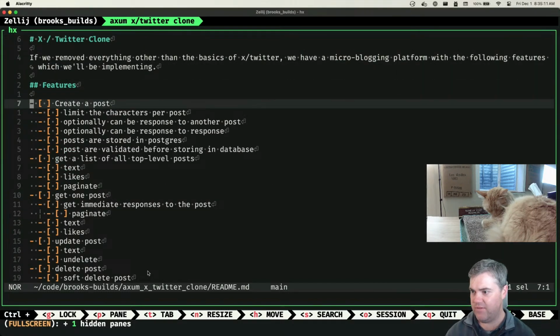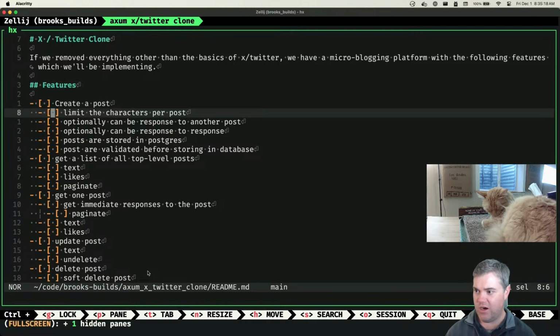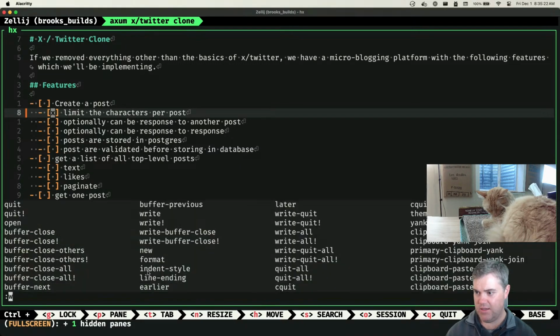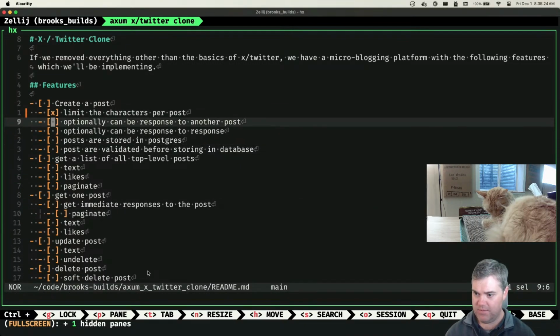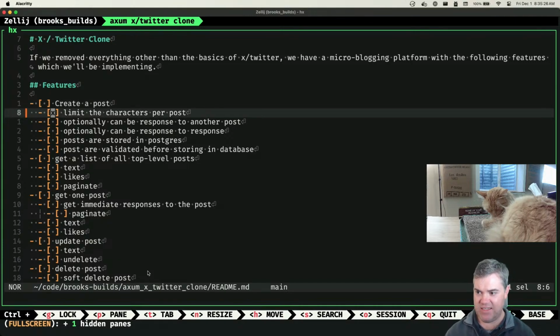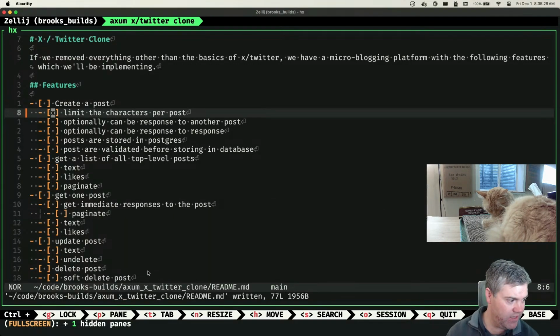So we're in the middle of creating a post. We'll remember to go into there. We are limiting the characters per post, and we need to stuff that into the database. That is what's going to happen on Monday morning, because today is Friday. So this afternoon I will be back and we'll be working on some more of the coding game, because that's a lot of fun.